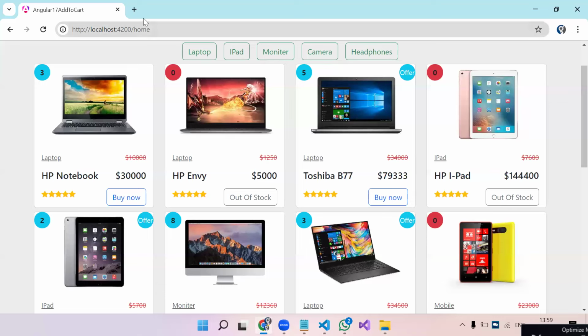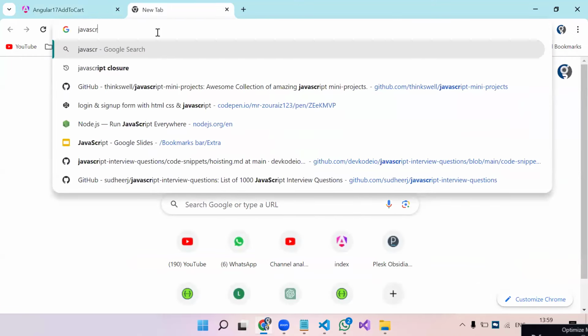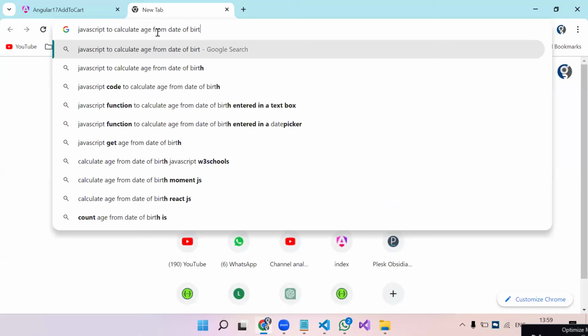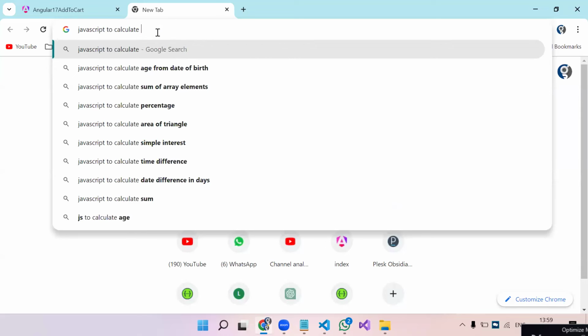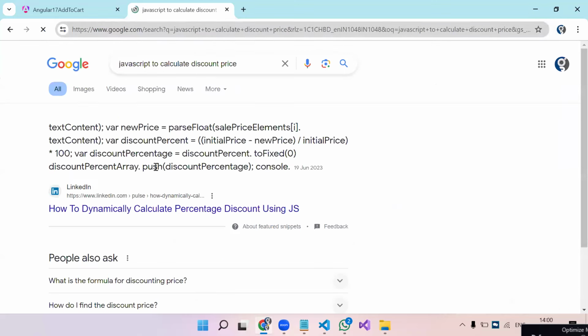No, still we are not getting. What's the formula? JavaScript to calculate discounted price.